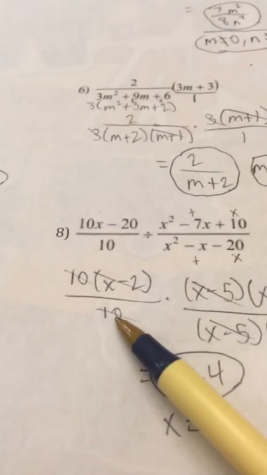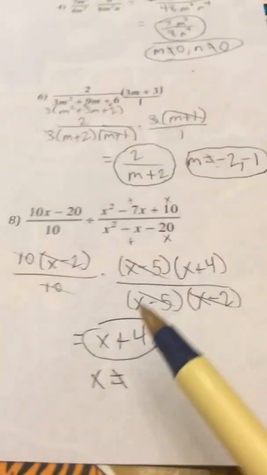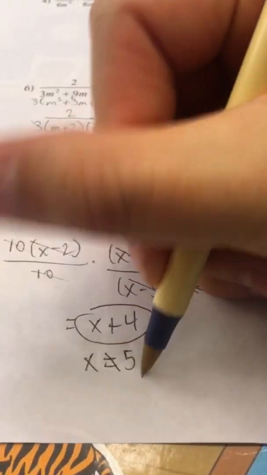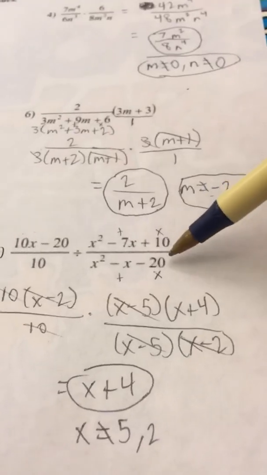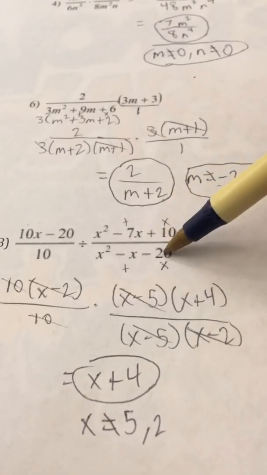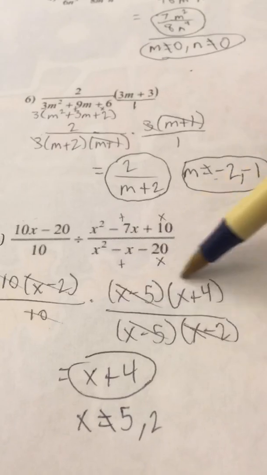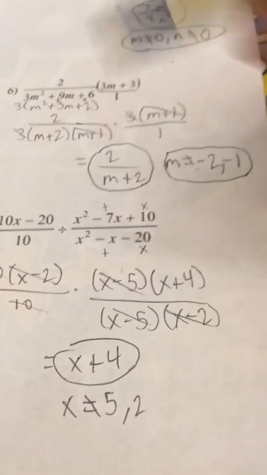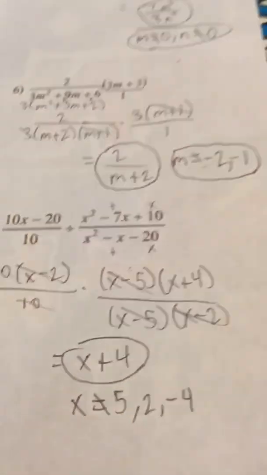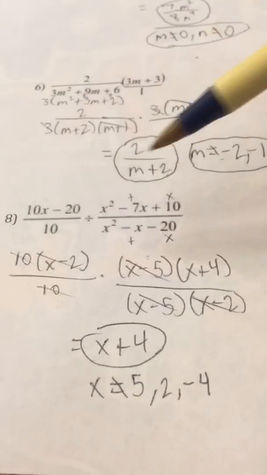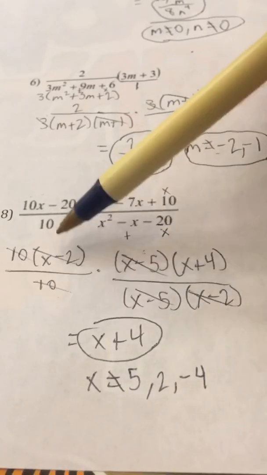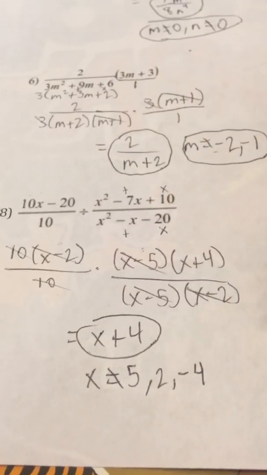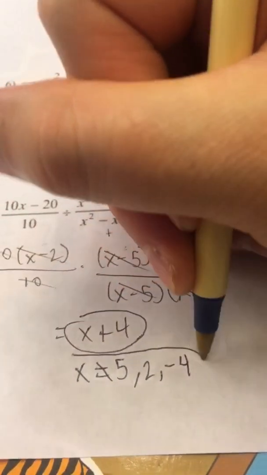So here, let's check my work. No variable here, so nothing there. On the bottom right here, x cannot equal 5 or 2. So x cannot be positive 5 or positive 2. But also, in the original problem, x squared minus x minus 20 was on bottom. This was on bottom. So I also need to look right here. X, we already said, cannot equal 5, but it also cannot equal negative 4. That would make the original problem undefined. All right, so really, you're looking everywhere in your work except for the top left. It's okay if that part comes out to be 0, but everything else cannot be 0 as far as listing your excluded values.